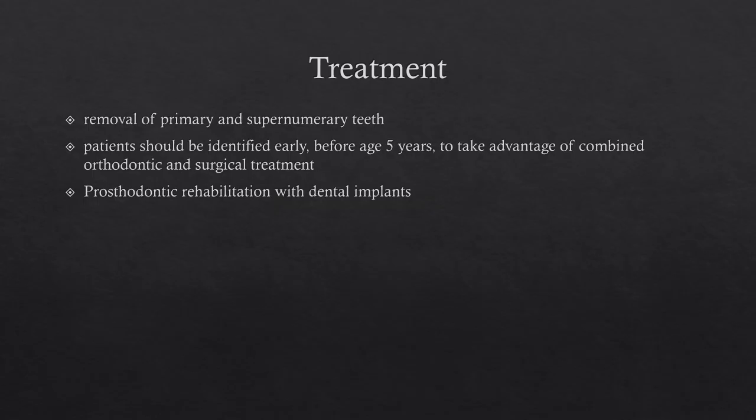Treatment is removal of the primary and the supernumerary teeth, that is, delayed exfoliation of the teeth. These primary teeth have to be removed and the supernumerary teeth can be removed. You can orthodontically move certain teeth into place if needed, or all of the teeth can be removed. Dentures can be preferred, implants can be preferred for such patients.